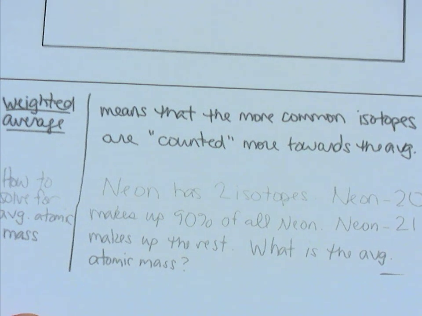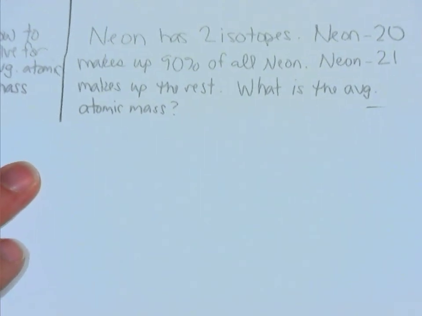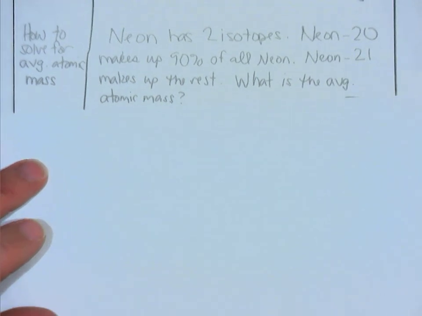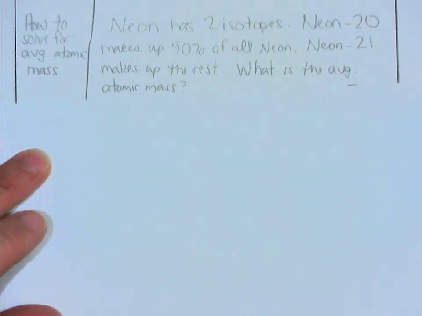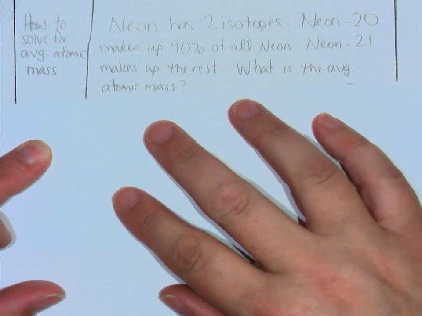Okay, so we are now going to take a look at an example. And so let's say I asked you the following question. Zoom out a little bit here. So neon has two particular isotopes, okay? It has neon 20, and neon 20 is found in about 90% of all neon. Neon 21 makes up the rest, or 10%. So if I would want to calculate the average atomic mass, we would have to take into account that percentage and get an average. So to do that, we are going to do the following.